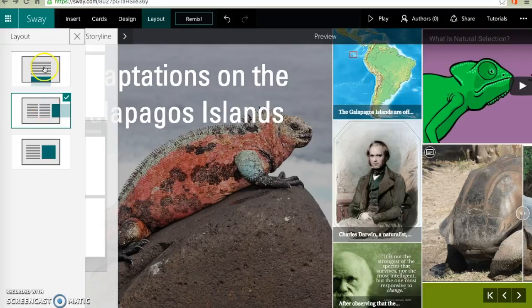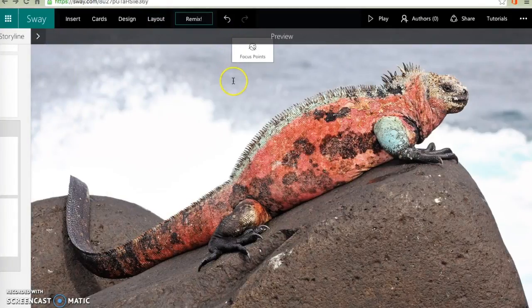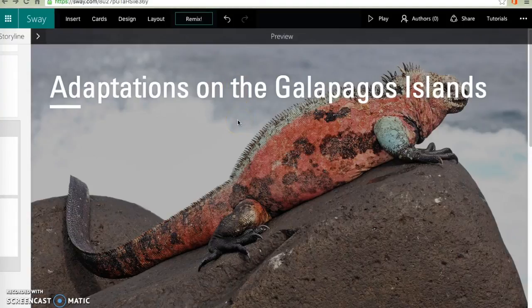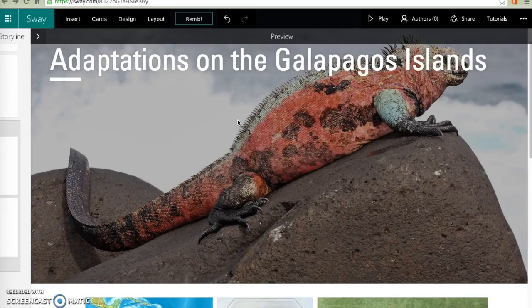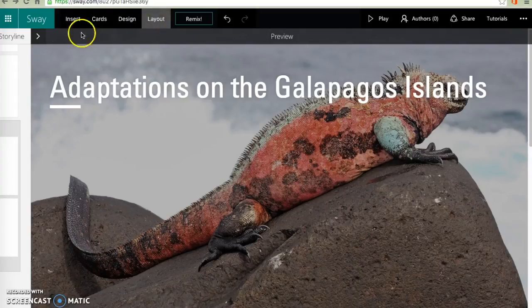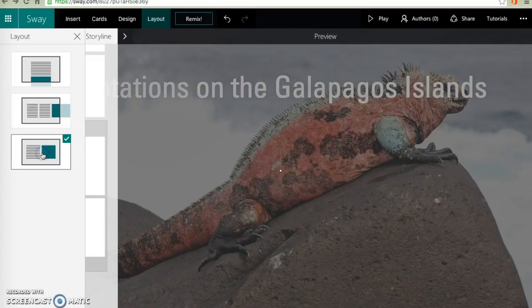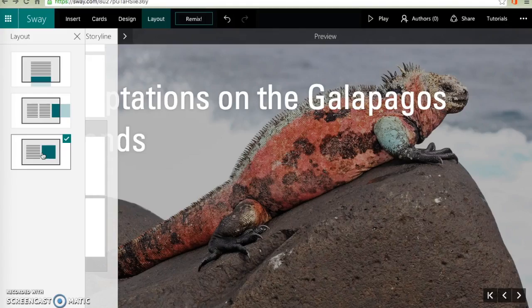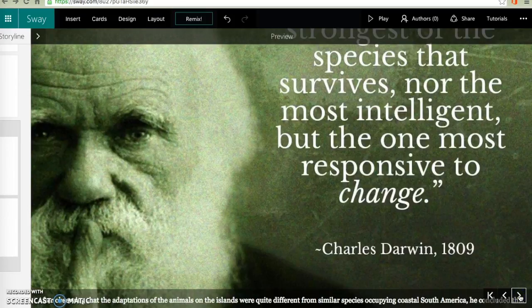If you wanted a more vertical approach or look to your presentation, you could select the top option. I'll click on my preview and this will show you what that looks like. Here you would use your scroll to scroll down through your presentation. If I go back to my layout view, the last option here is more like a PowerPoint presentation. If you select this, it's going to present in a more traditional way. Each card is represented as a separate slide.